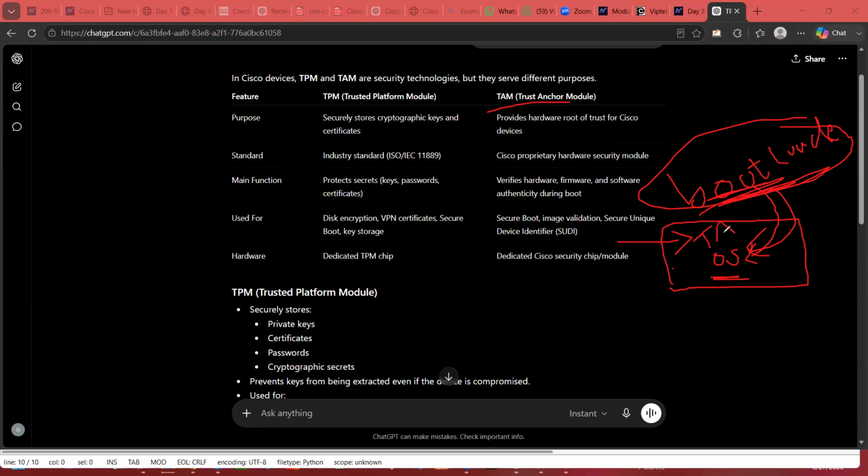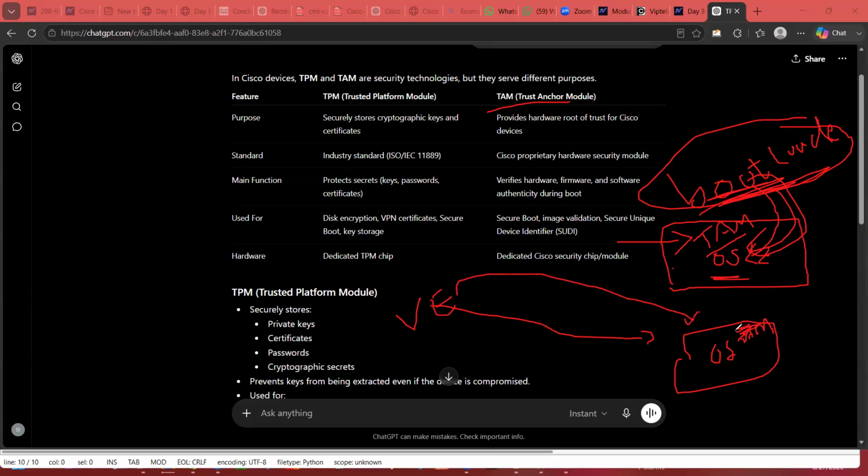So TAM, the Trusted Anchor Module, is placed here. That will make sure that when you are loading the operating system in that particular device, it is loading securely and it's a secure operating system. Your device is secure. That is one part. The other part is this: once your device is up and running, once you have the OS and obviously you have TAM, and later on, if any edge device wants to join the fabric, when it does the authentication, it will check the serial number and chassis ID against the TAM, and then it will join the fabric. Like that, the role is there.